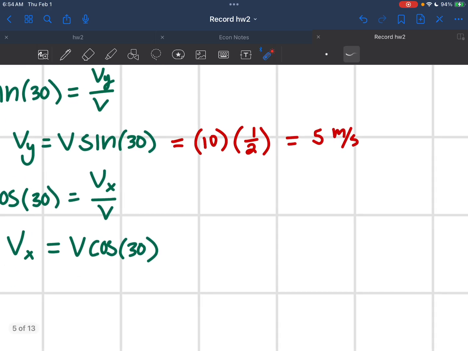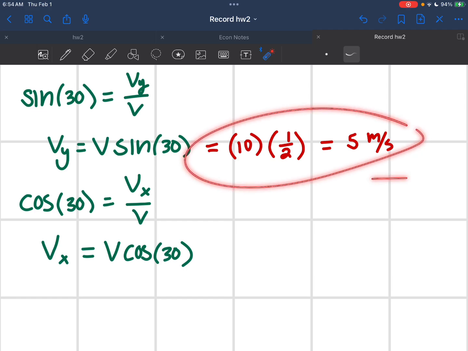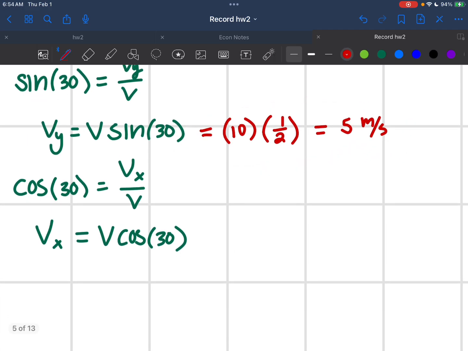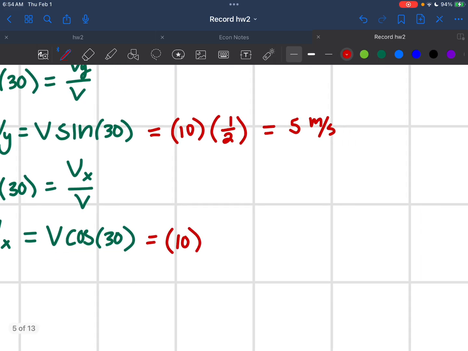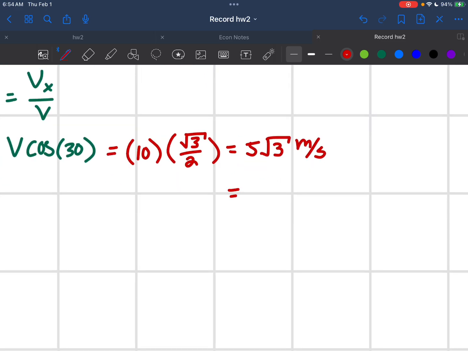But this is absolutely where you would break out your calculator. Make sure your calculator is in degrees mode, right? Because we can have radians or degrees. I just remember my unit circle, so in this case, cosine of 30 is √3 over 2. Right? So my answer for this will be 5√3 meters per second. But if you wanted to be fancy and put it in decimal form, it would be 8.66025403784 meters per second. Right?